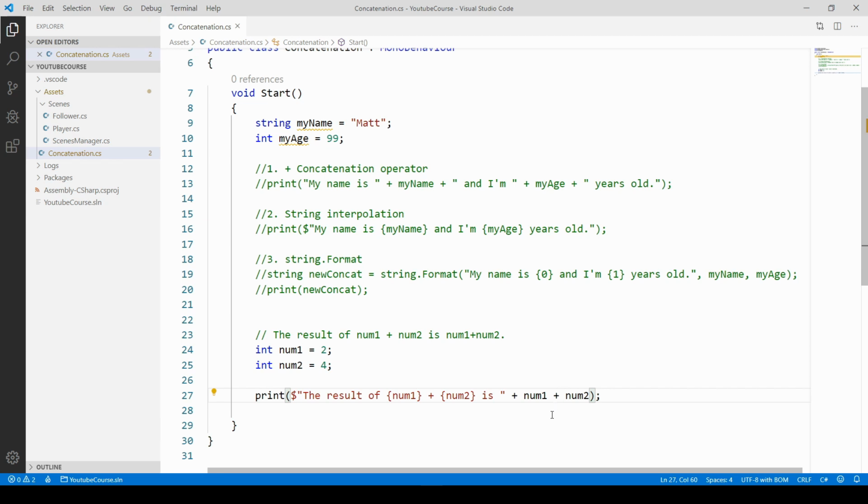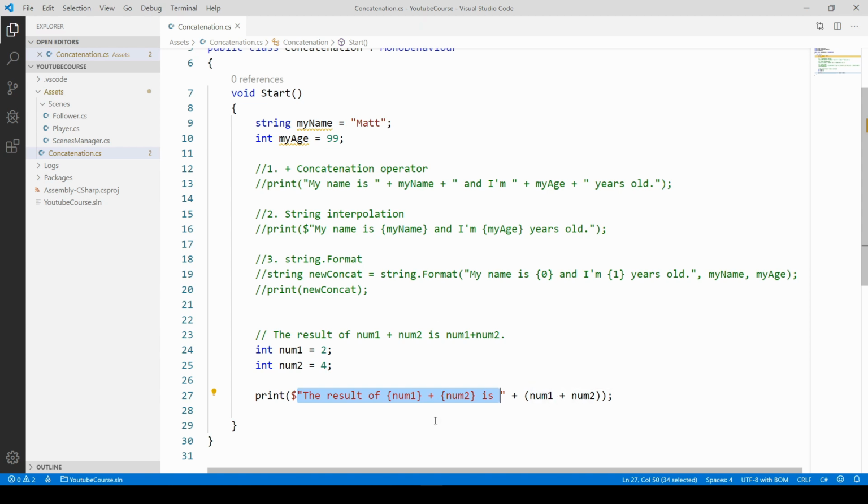We have to prioritize it by putting it inside the parentheses. So just do something like that. And as you know, anything that is inside the parentheses is executed first. So now the code is being read from the left and it sees that this is a string, but then there is a concatenation operator, but before the concatenation happens, the compiler needs to execute whatever is inside the parentheses. And there are two numbers and the addition operator, so it will be added.